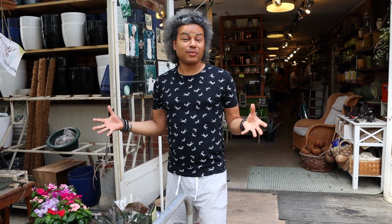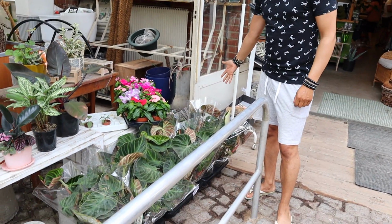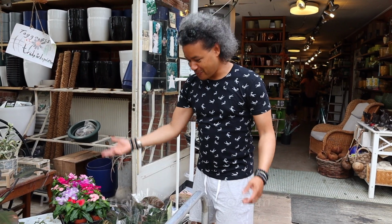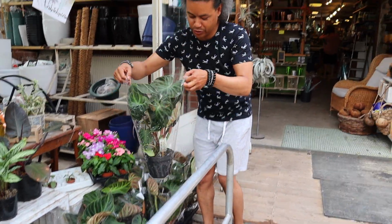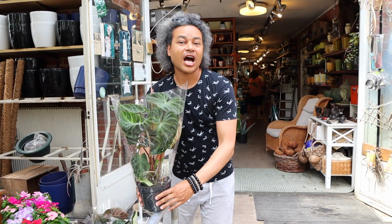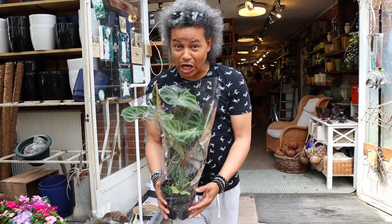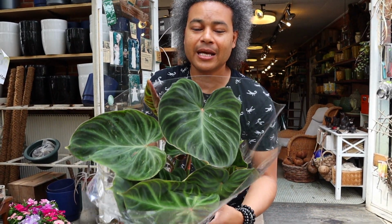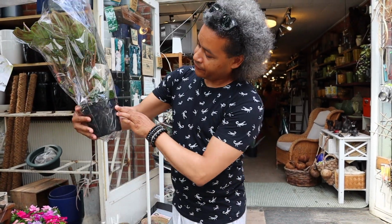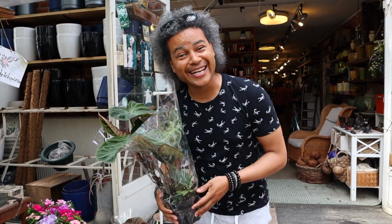So one of the first plants I want to show you, an absolutely amazing plant that everybody loves and it's very difficult to find, is this down here, the Philodendron verrucosum, and I'm just going to get one up to show you because these plants look absolutely beautiful. And I do actually need one of these, but as I said, today I'm not really up for buying plants. I'm supposed to be getting terracotta pots, but look at this beautiful example of this plant. Isn't that gorgeous? I might just have to take one home, but it's probably going to cost a pretty penny.